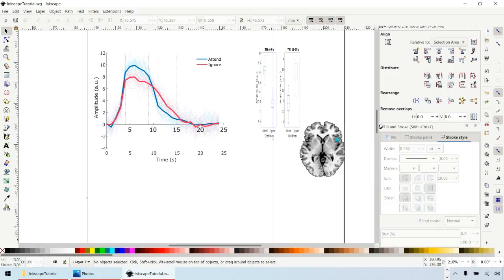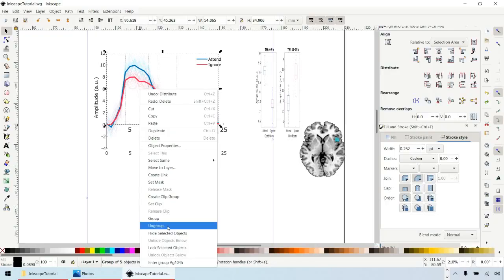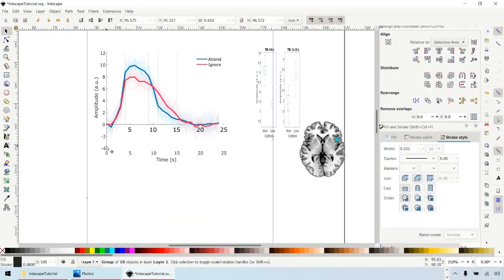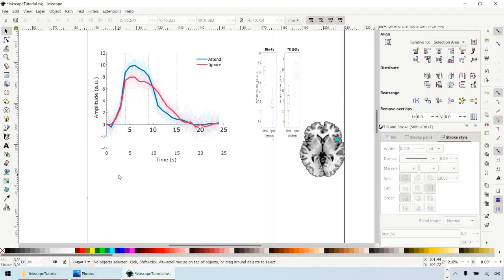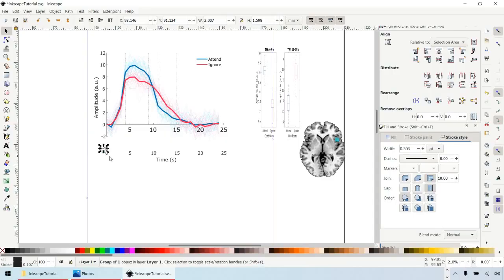I will also make some cosmetic adjustments. And for that, I first need to ungroup this axis and the y-axis as well. That will allow me to change the axis because I feel we don't need the -4.